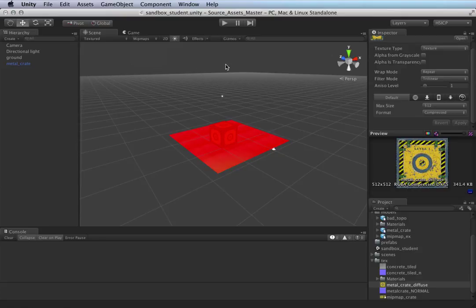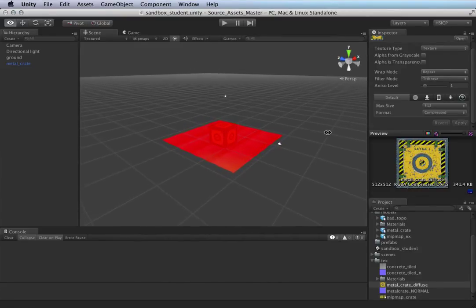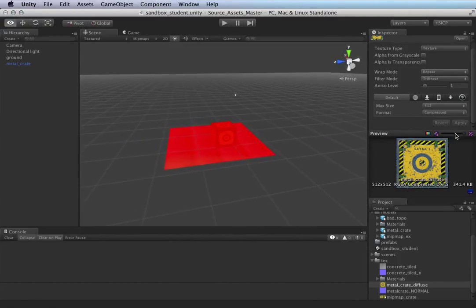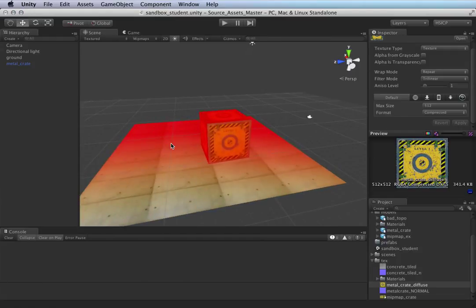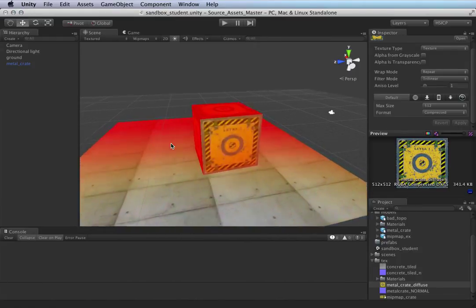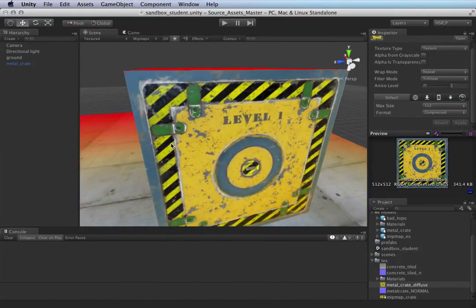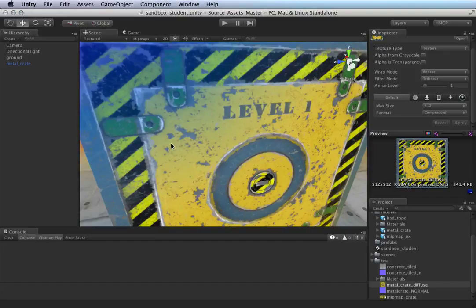So it's currently telling us if the camera is going to be this far away from the object, this texture is currently too large. If I zoom in closer, this will turn more and more blue as I go in. And currently it's telling me that it's too small.